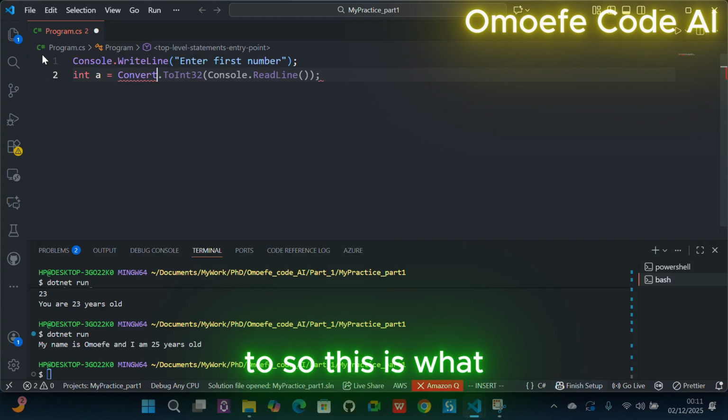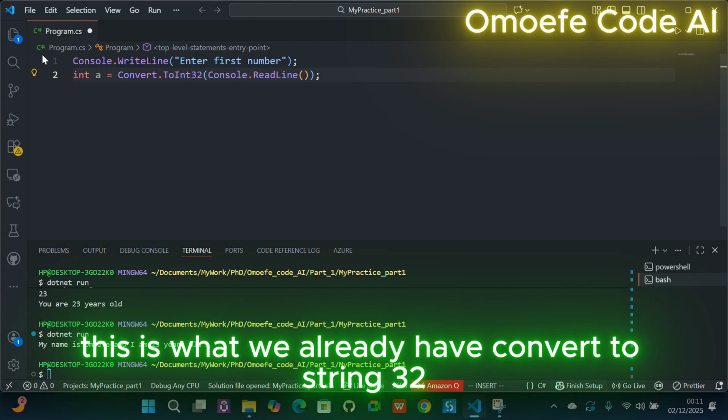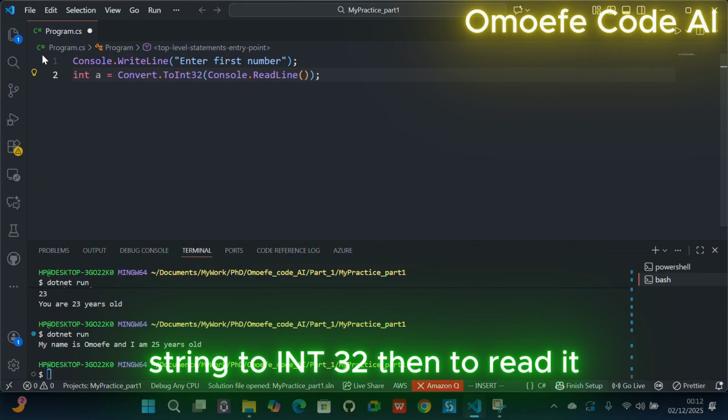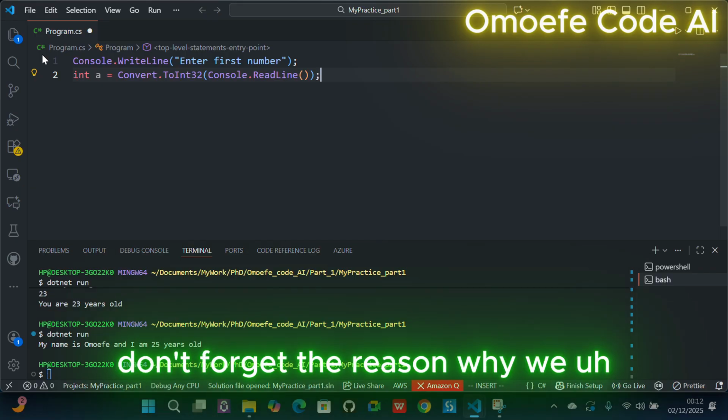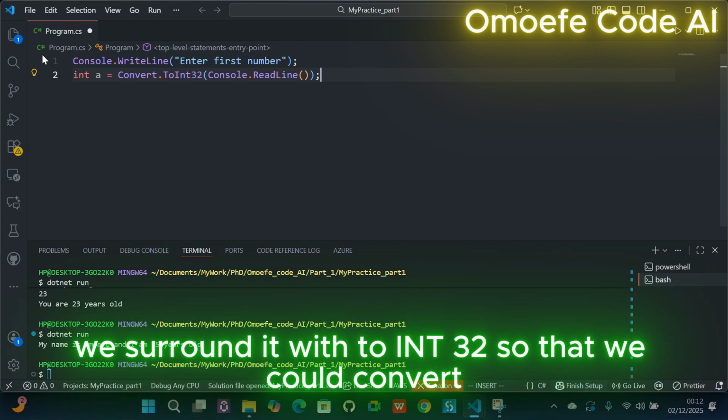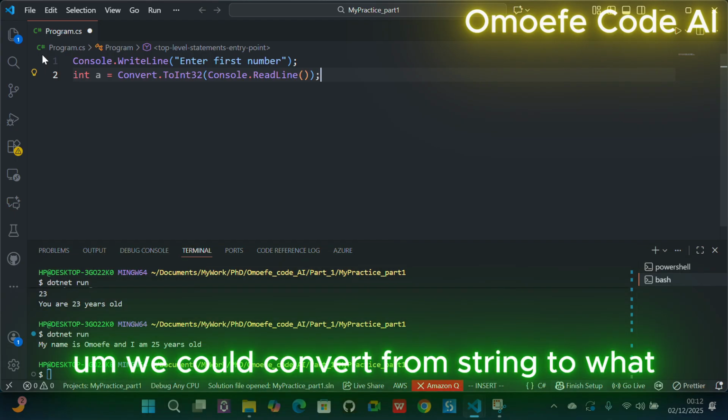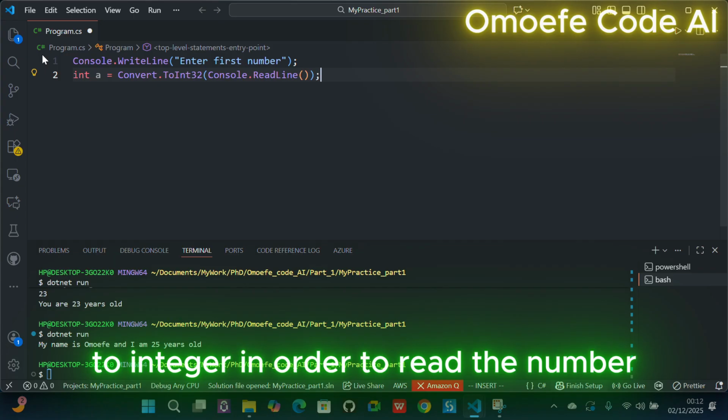This is what we already have: Convert.ToInt32, then to read it. Don't forget the reason why we surround it with ToInt32 is so that we could convert from string to what? To integer, in order to read the number.